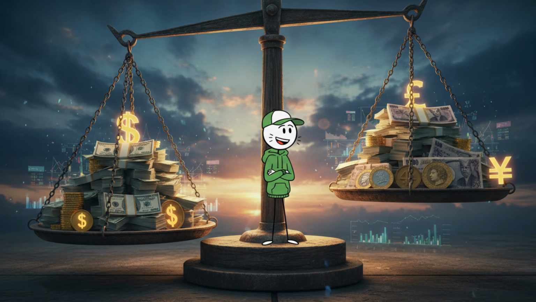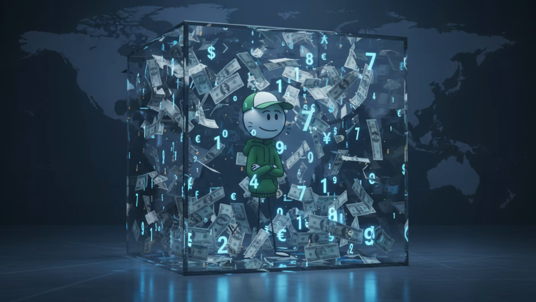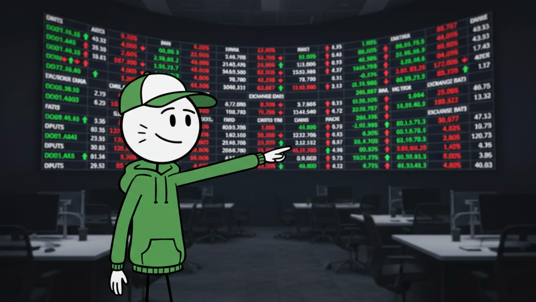When a government needs money to build roads, pay soldiers, or fund hospitals, it doesn't just print cash. Instead, it borrows by selling bonds. A bond is essentially an IOU. You give the government $1,000 today, and in 10 years they pay you back $1,200. Individuals buy bonds, banks buy bonds, other countries buy bonds, pension funds and investment firms buy bonds. The debt gets split across millions of lenders.